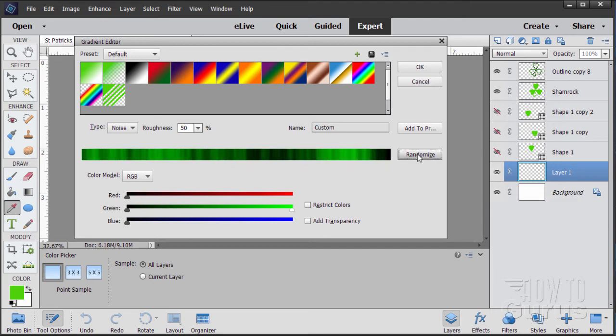Now if you click on randomize, you can go through this a few times until you find something which you like. So you want to have one that's fairly light and has a nice range of streaks in it without any real darks. It may take a few clicks through to find one. So just keep on clicking to find one that you like. Okay, that's pretty good. Kind of a mid-tone now.